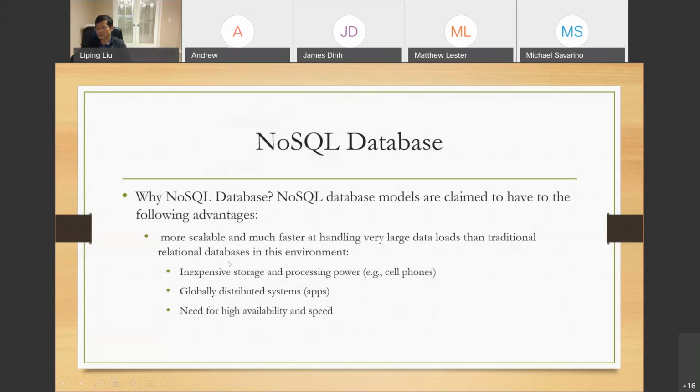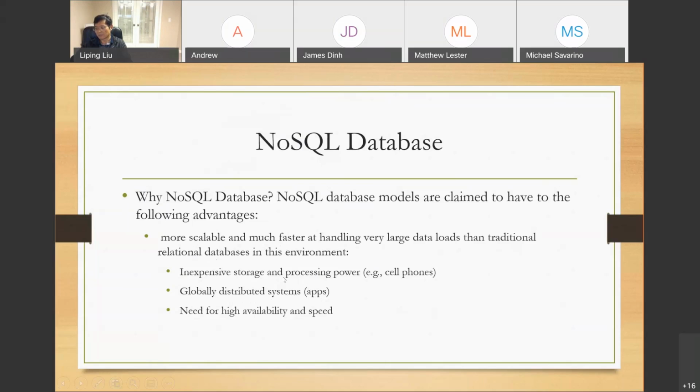Also, these apps are pretty much distributed systems. If you want all the data to be stored in a traditional relational database, that is going to be slow and not very flexible.